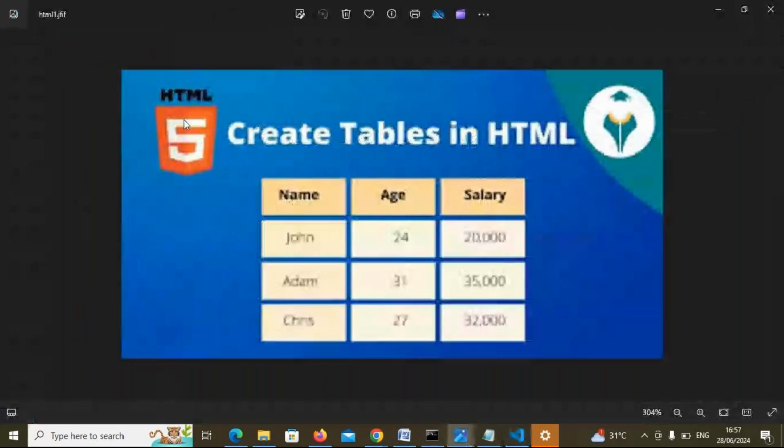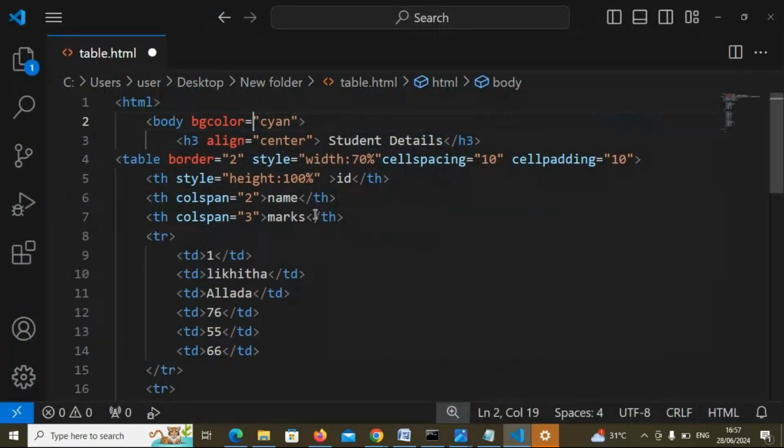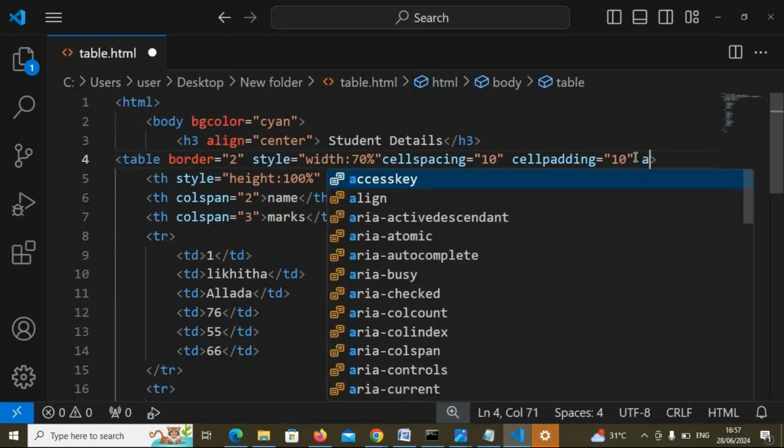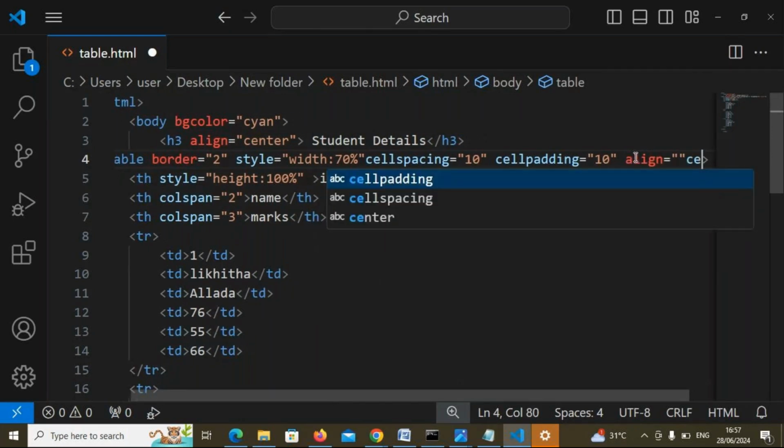We have seen the image tag, right? So you have to align it to the top, and in the center you should get the table. If you want the table in the center, you can give the alignment to the center of the page. So you can use the align attribute and give the alignment as center.